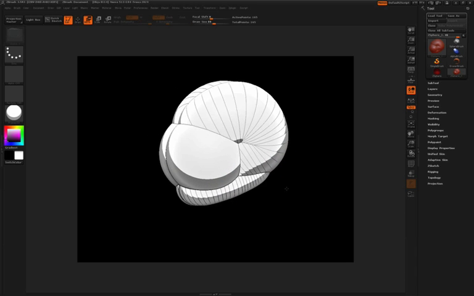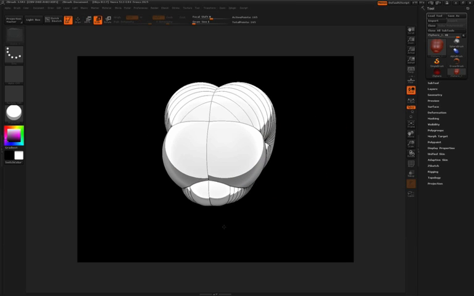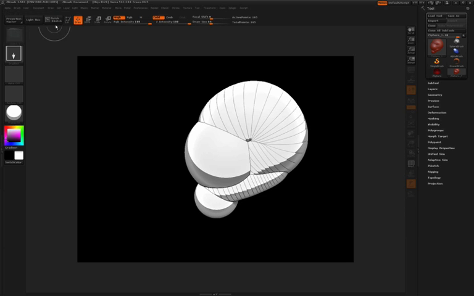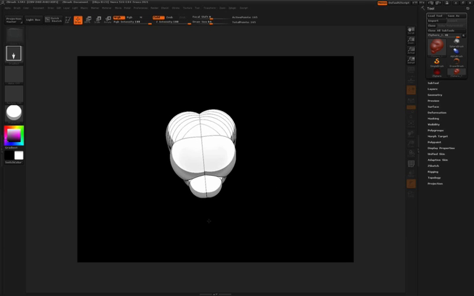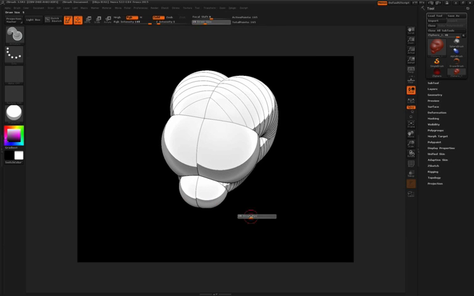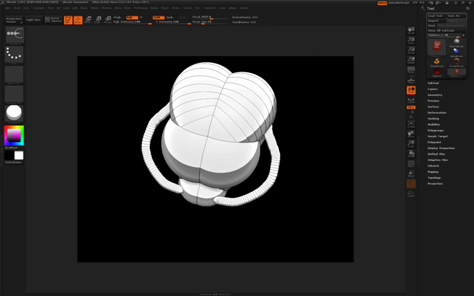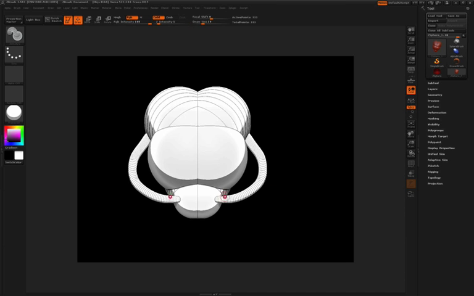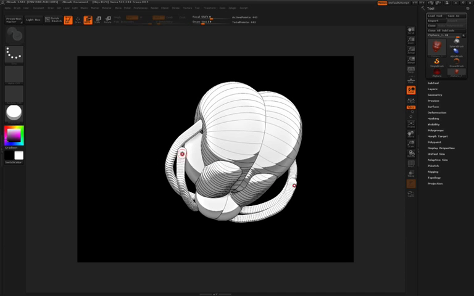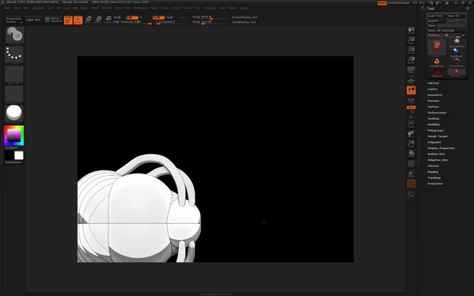At this point, I'm going to switch over to the armature brush, which is going to let me stroke ZSpheres directly off the surface and create some tubes from this mouthpiece that I just pulled out. Now you notice on the first tube that I create here, it goes directly into the surface, but on the second tube, I kind of miss the mark. What you can do here is grab it, pull it over, and then hold Shift to smooth that, and it'll follow right into the surface there.